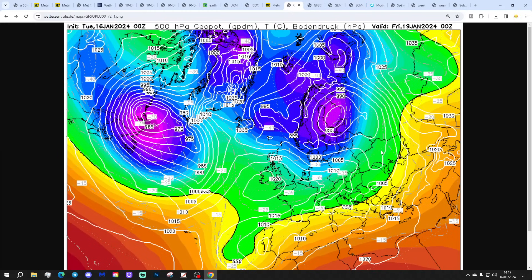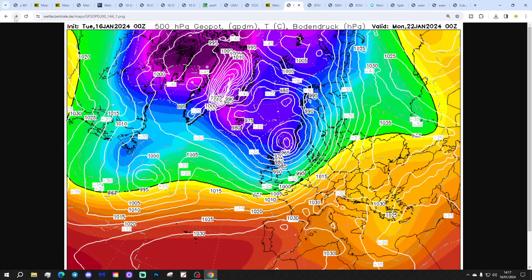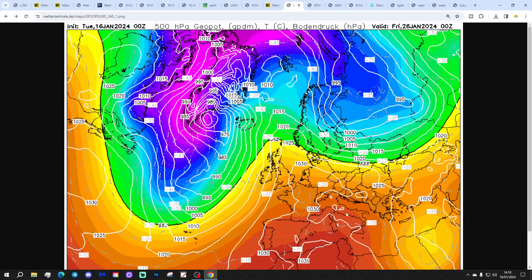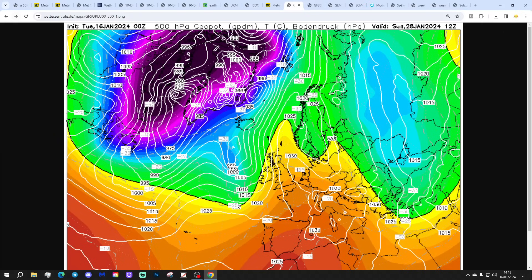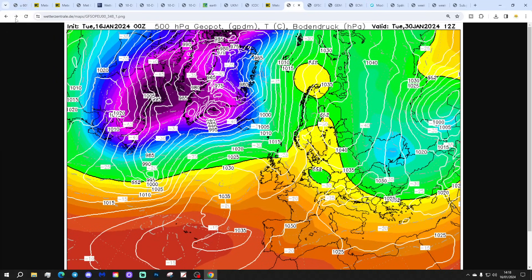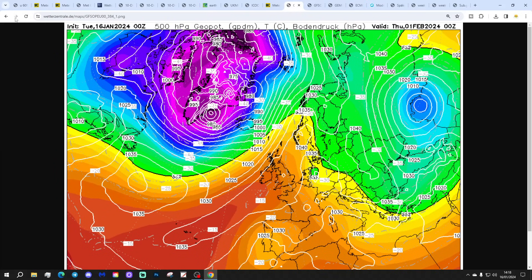The GFS midnight run again shows a ridge of high pressure over the country on Friday, mostly dry but cold. Into the weekend, increasingly deep areas of low pressure bring wet and windy weather sweeping in from the Atlantic — very mild with those southwesterly winds but plenty of rain. Heading up towards day 10, high pressure starts building up from the south, turning drier and potentially very mild. The GFS does attempt to get a Scandinavian high going, with heights building up to the east in the closing days of January.